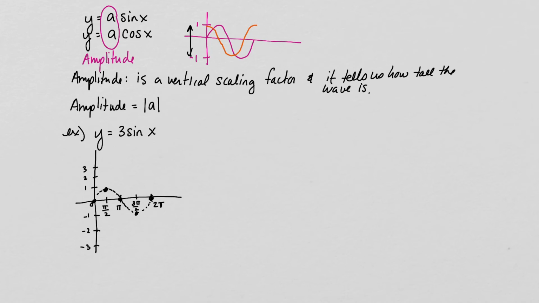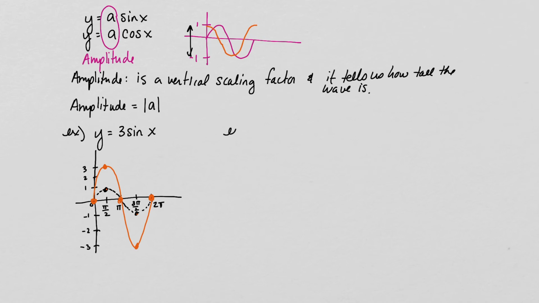So the point here at pi over 2 is now going to move all the way up here. The zeros are going to stay where they are, but this point here that was at -1 is now going to move all the way down here. So our graph is going to look like that. These 3 points that were on the axis are going to stay there, but now we're just going to stretch that graph out between 3 and -3.